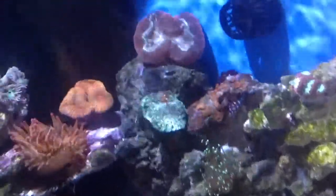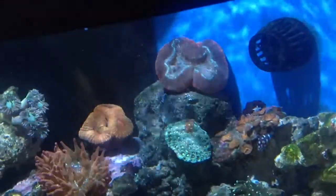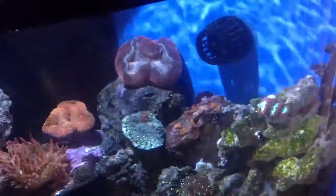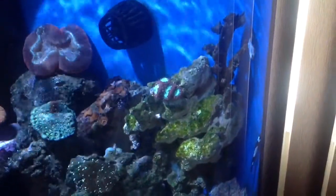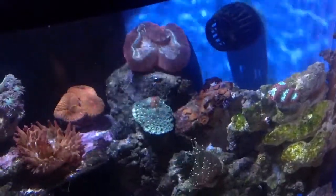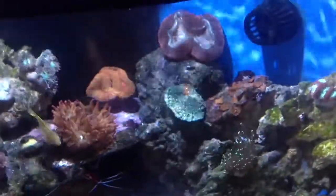I moved my brain coral here — it was receding a little bit on the outside for a while, but I moved it in here and it's all puffy because I just fed the tank krill and squid from the store. My torch that used to be here died. It was attacked by flatworms from live rock I got from someone selling live rock. Unfortunately these little critters hide, then suddenly pop out. They attacked it and I removed the whole coral so my other corals wouldn't get attacked. All the flatworms were in that one piece and were killing the heads. Unfortunately I lost that torch — it had about five or six heads and was doing very well.